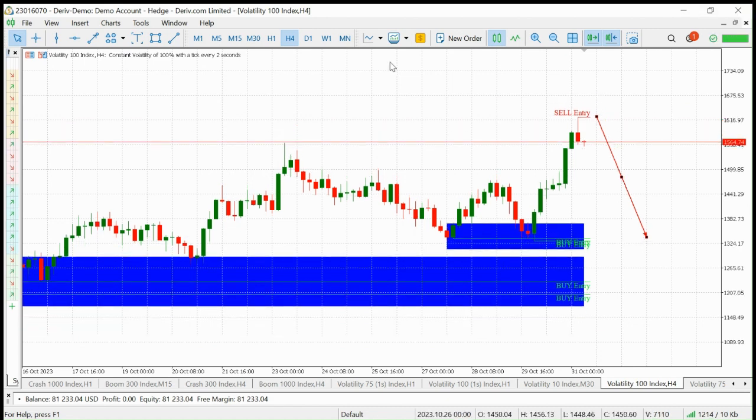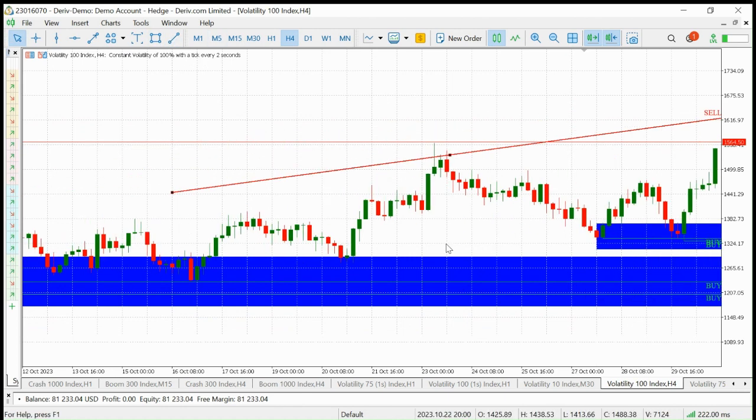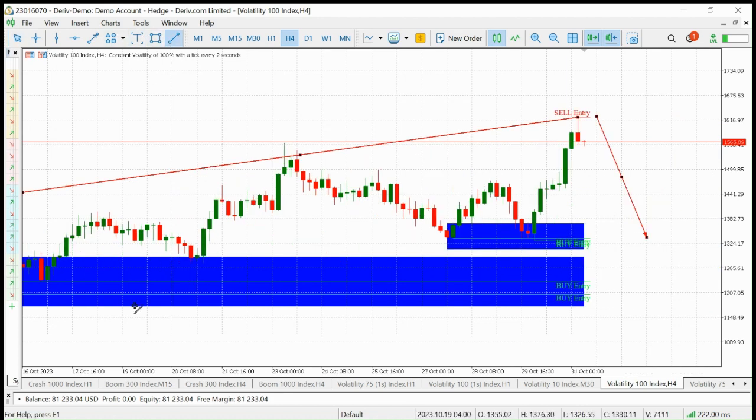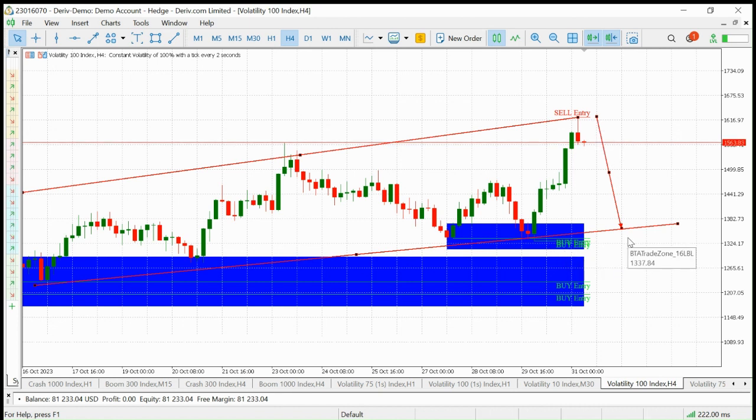And from the 4 hour time frame, remember the trend line that we had, we are actually at the top of our trend line, and that is exactly what is happening. And the downward trend is somewhere around here, right? So probably we're expecting price to drop until around this region. And you can also see that this blue region here has also been labeled as a support zone. You see that our indicator labeled it for us when it did give this buy entry from the support. So probably price is going to head down there again. I don't know how long it will take, remember, but this is what the analysis is saying.